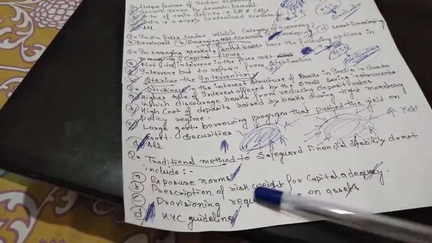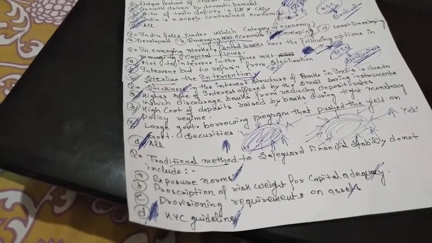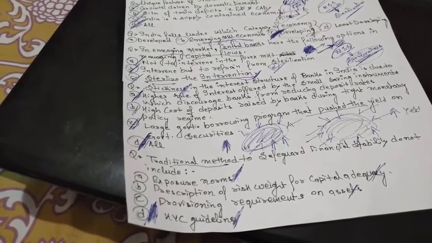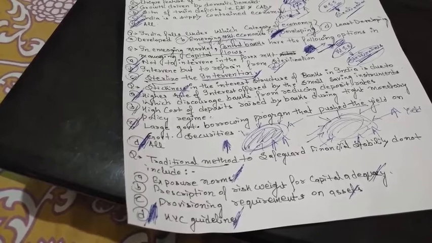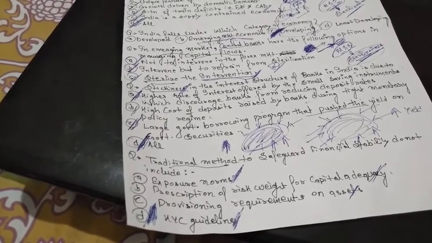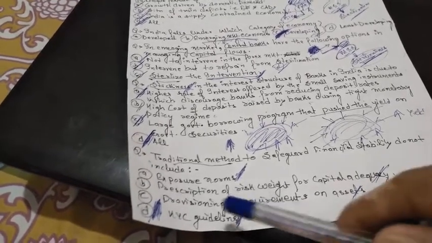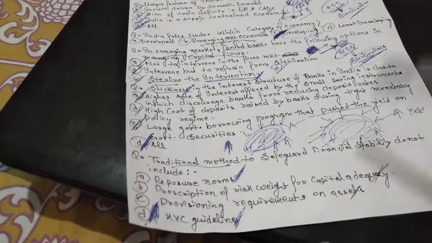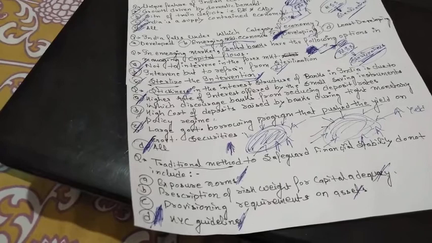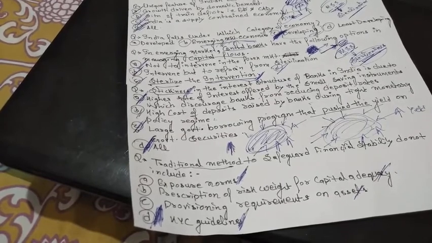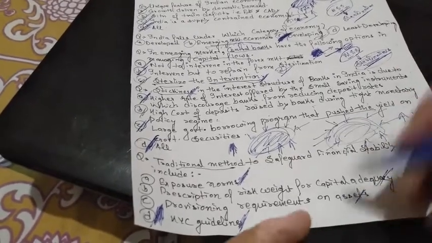Option B, prescription of risk weights for capital adequacy. As you know, in the capital adequacy ratio, we assign risk to all the loans. For example, a personal loan has very high risk because no security is taken from the customer. But if you take a home loan, the security is there as a mortgage, the home itself is the mortgage, so that is less risky. So this is also a safeguard mechanism. Option C, provisioning requirement on the assets. We do provisioning for all the loans that we have, and that will help when the assets become non-performing assets. So provisioning is also a safeguard mechanism.